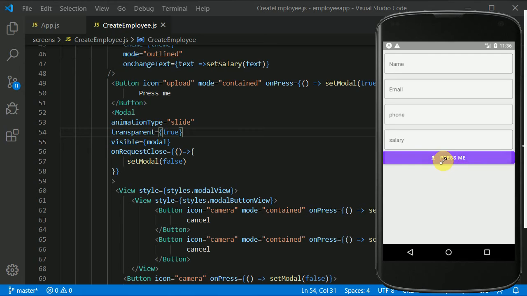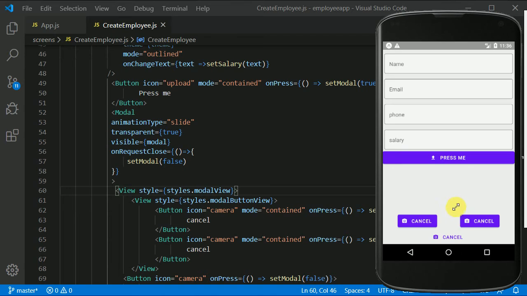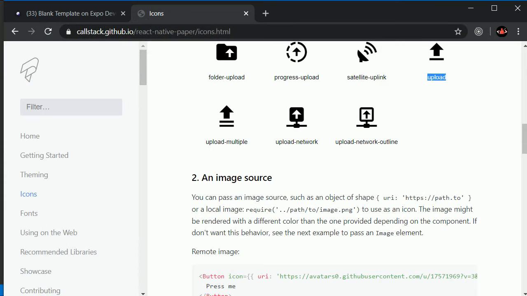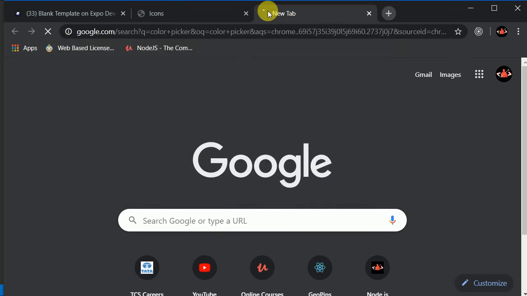Yeah, it is beautiful. But I want to give this model a separate color, right? And I think I can do that. Yeah. So what we can do is maybe we can give this a little white kind of color, or maybe we can give it a little blue kind of color, maybe lightish blue. Let's see. Let's go to here, color picker, right?